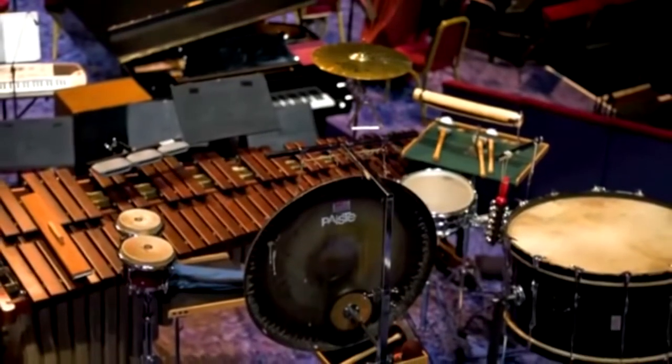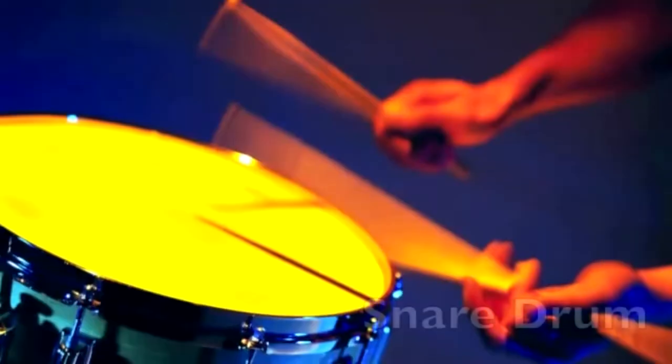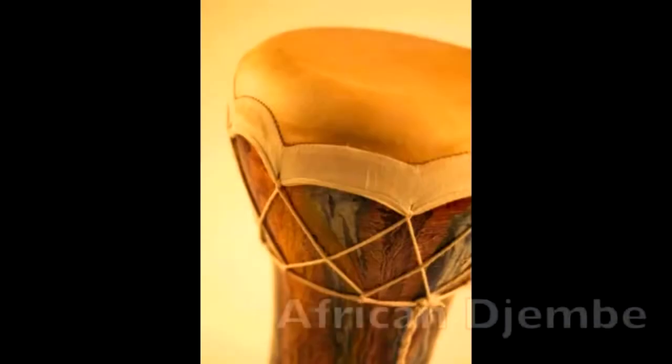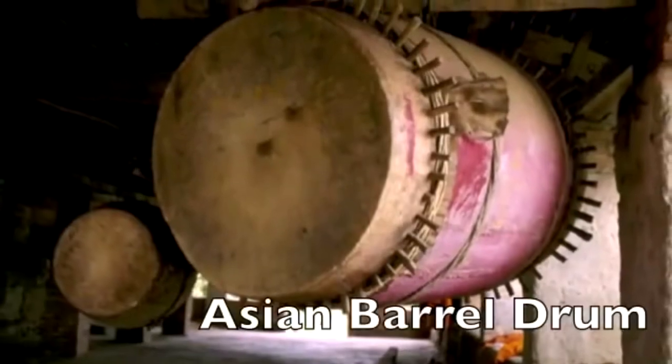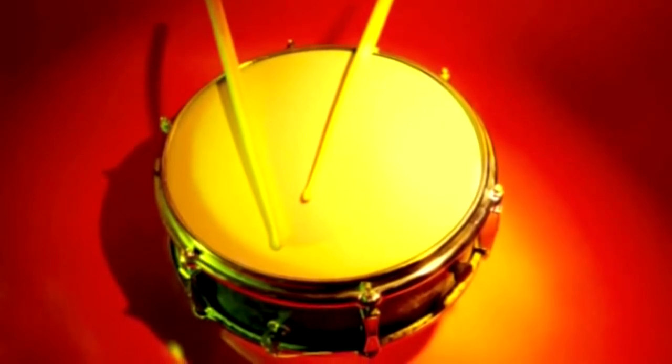There are several kinds of percussion instruments, and many percussion instruments are types of drums which consist of a membrane stretched across a solid frame or a hollowed out container. Although it may seem strange, for centuries animal skin has been used as a membrane to cover the head of the drum. The skin of an animal was used because it made a good drum, but also because tribes all around the world never wasted any part of an animal they used for food. It is also important to note, however, that synthetic materials have been increasingly more popular in modern drums.